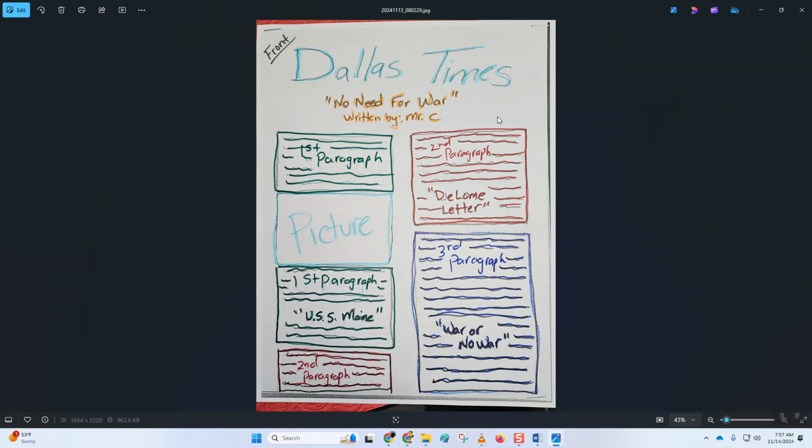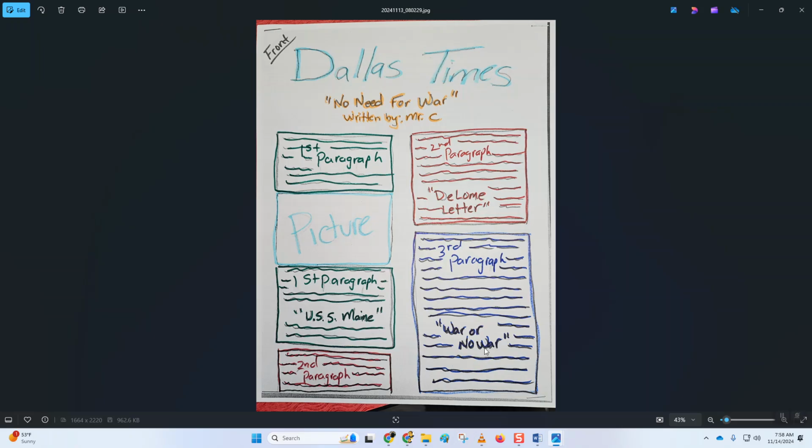The first paragraph is going to be about you telling the truth of what happened with the USS Maine. Again, section 2 of notes 3 is what tells you what happened with the USS Maine. So you're going to write here in like 5 or 6 sentences, this is what happened with the Maine, the truth here. Then on the second paragraph, you're going to tell me the truth of what happened with the Delhomme letter. Again, section 2 of notes number 3. What was the Delhomme letter? Who wrote it? Why did they write it? And so on. What did it say? So you tell me the truth about the USS Maine, the truth about the Delhomme letter.